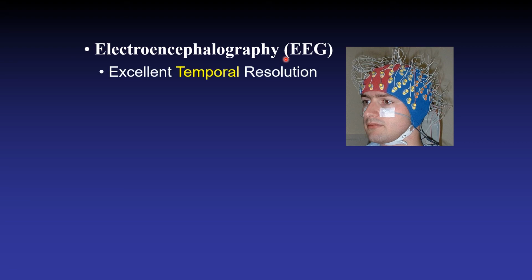And EEG has excellent temporal resolution. This system here, along with the amplifier, you can't see the amplifier back behind the subject, but there's an amplifier, and then that amplifier is sending the electrical signals from your brain, it's sending them to record on the hard drive of a computer that it's hooked up to. And this system can sample that electrical activity every bit as fast as the electrical activity is happening. So we have excellent temporal resolution.